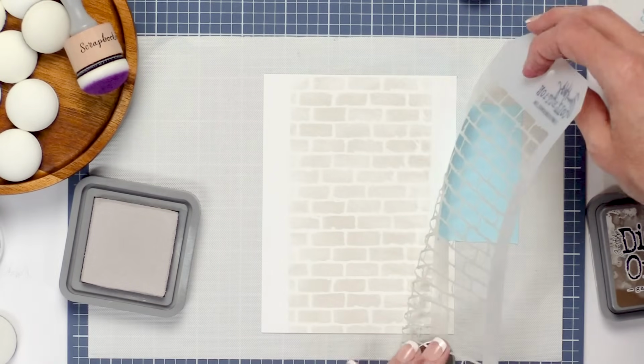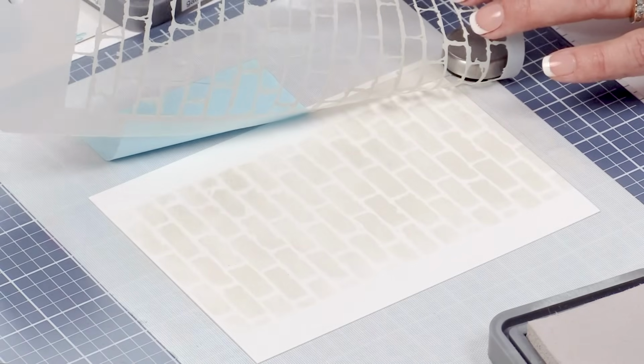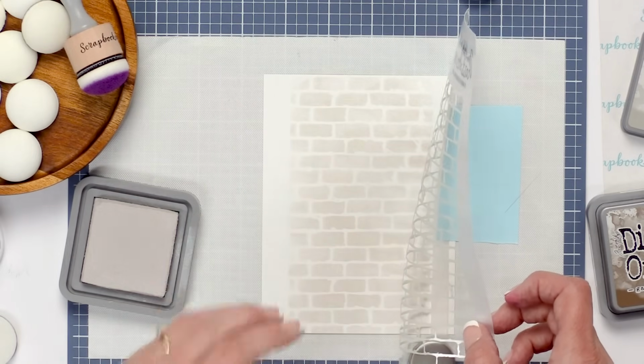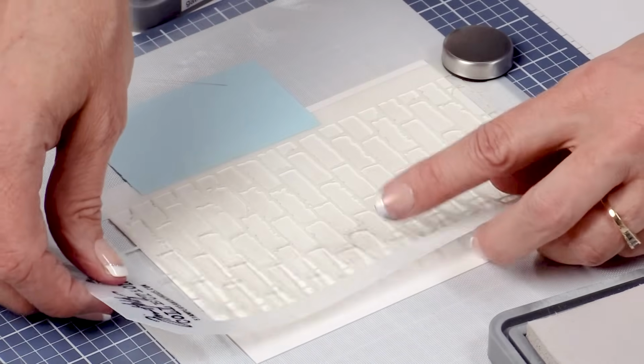So we're going to take a look at it and we're going to see what we think. I like it. I like that for a base, but I want so much more. I want more detail. I want more highs and lows and lights and darks. So let's put it back down and add the extra texture.